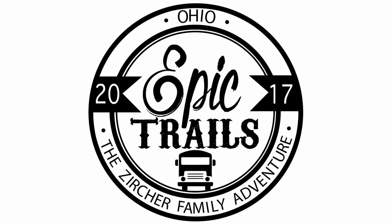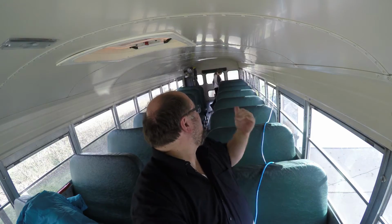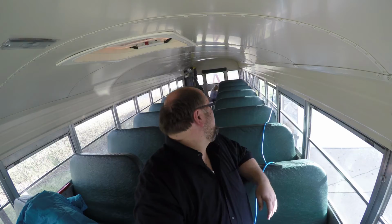Alright, today is a day of stickers. We are removing stickers. Never knew a bus had so many stickers. Those guys are putting away tools right now. Sarah's still up here, trying to get some of the broken Ickes stickers, school bus, and emergency exit stickers and so on. They're everywhere. So we're going to keep working and see if we can get it all cleaned up and keep moving forward.